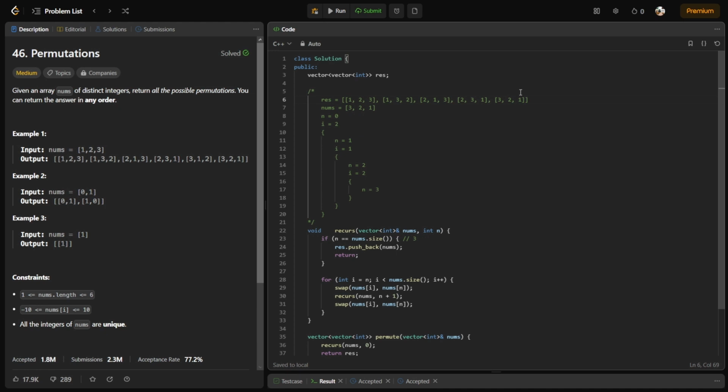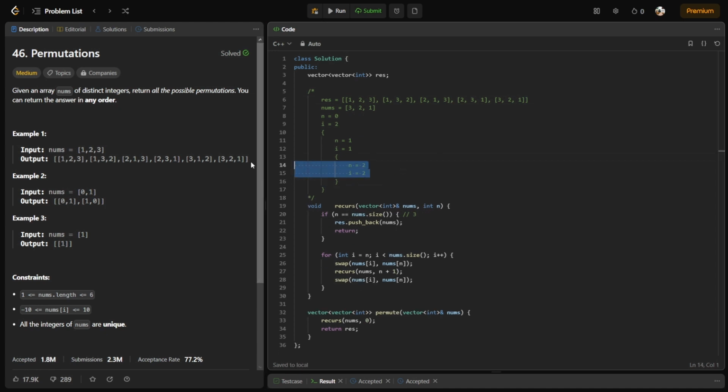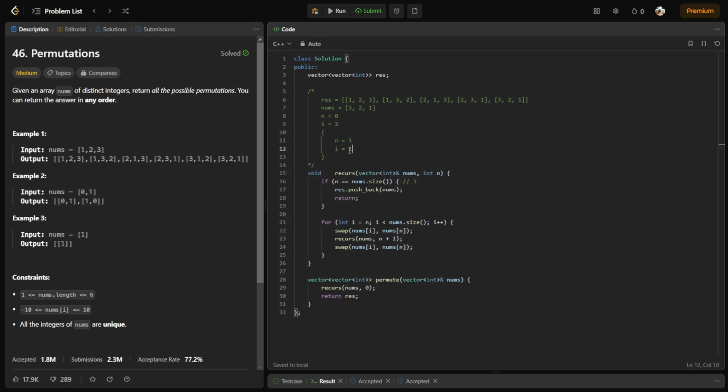Okay, so this will exit, this will swap back and exit, and since now i can be incremented to 2, here we are swapping 1 and 2, so 1, 2.